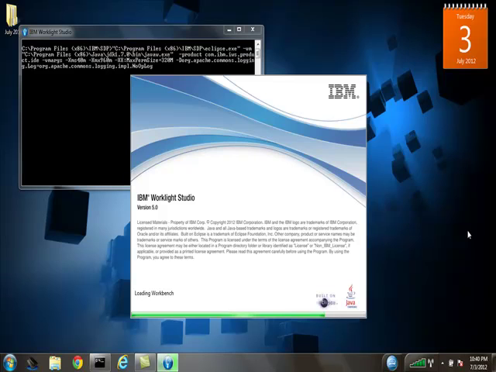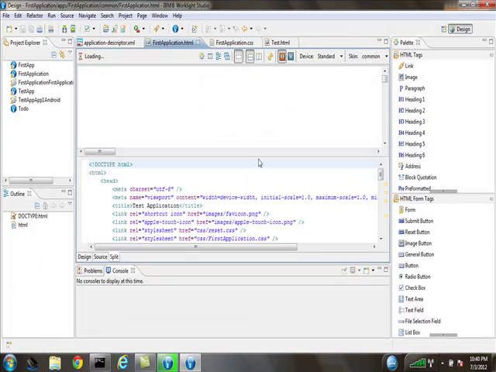Today I'll be showing you a small example of how to create an application in Worklight, deploy it on the server, and view or simulate it in the Worklight Console. There are basically three parts in Worklight: the Worklight Studio, which we are using right now, the Worklight Server, which is the application server on which we deploy our applications, in my case the WebSphere Liberty server that I'm using, and we also have a console. So this is a basic IDE that we have right now to deploy apps and design our own apps using the Worklight tool. So let's start the process.